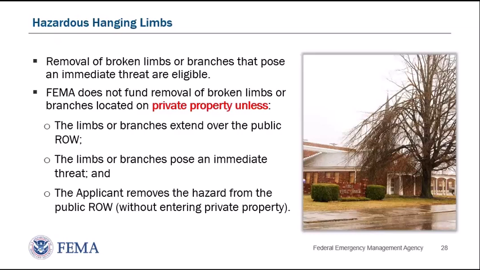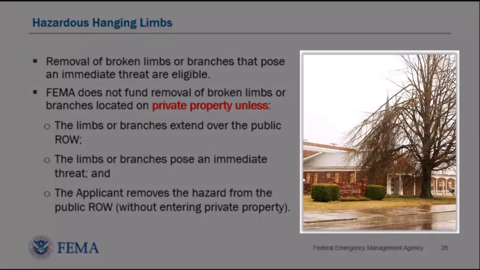Generally, a hazardous limb is a broken limb or branch that is hanging over improved property or public use areas, like trains, sidewalks, or playgrounds. Basically, if it could fall and cause injury or damage improved property, it's hazardous. The photo that's currently on screen shows a church that qualifies for assistance under the eligibility rules established in 2018 for houses of worship. This particular church has hanging limbs that clearly pose a threat.